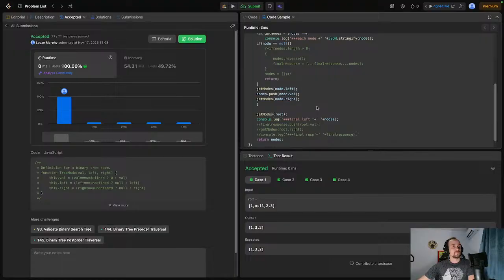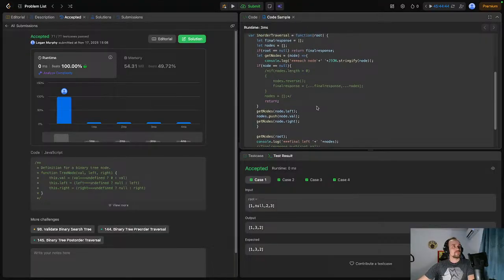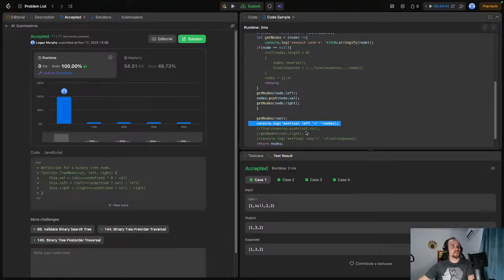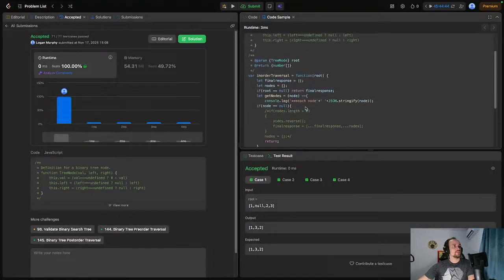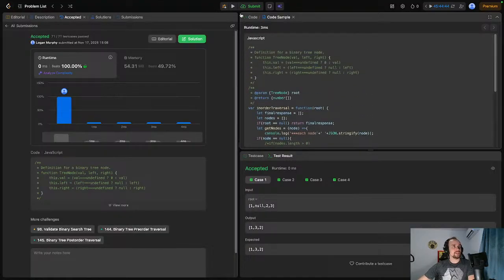I logged in the loop and out of the loop. So the main issue here is just logging. But yep, that's that.